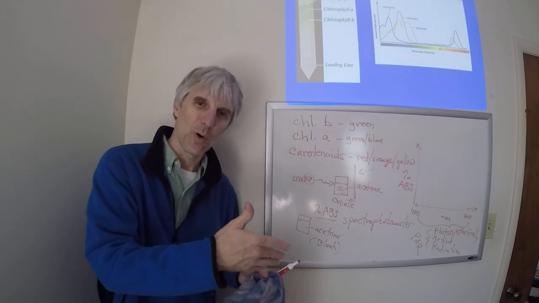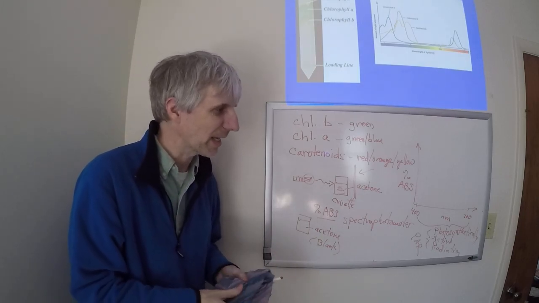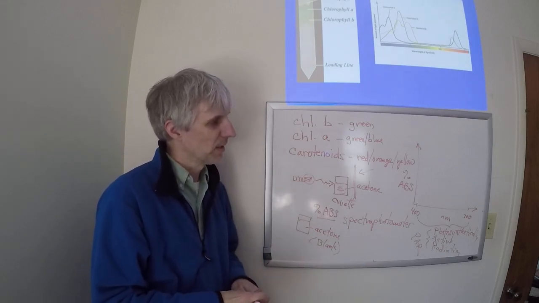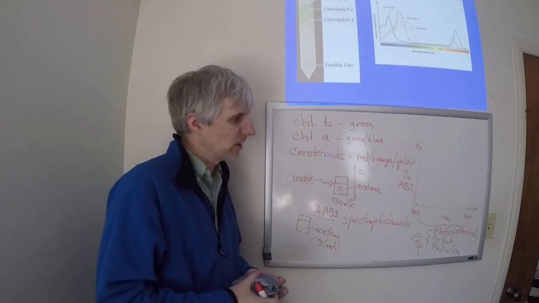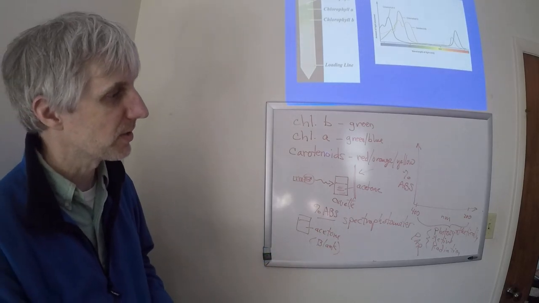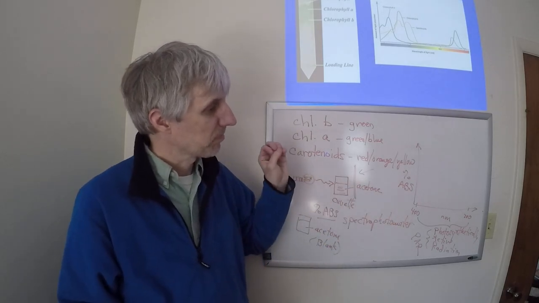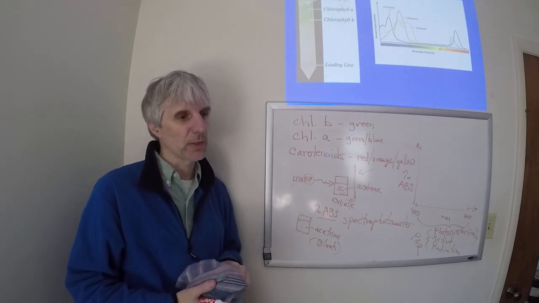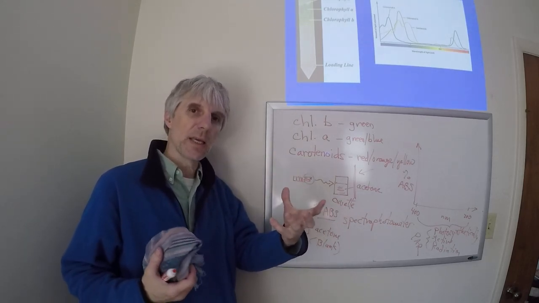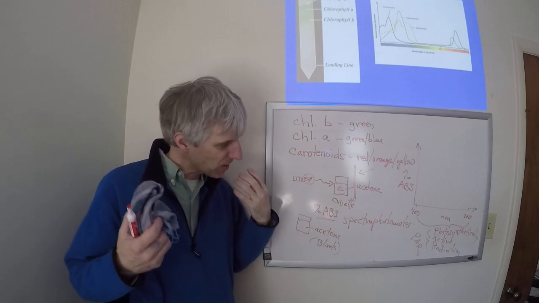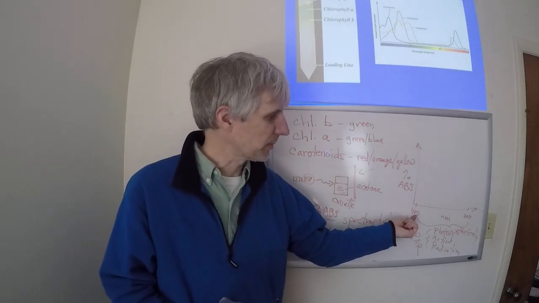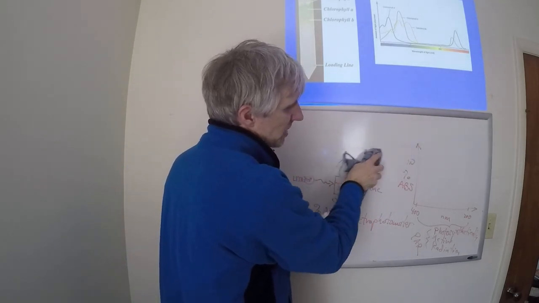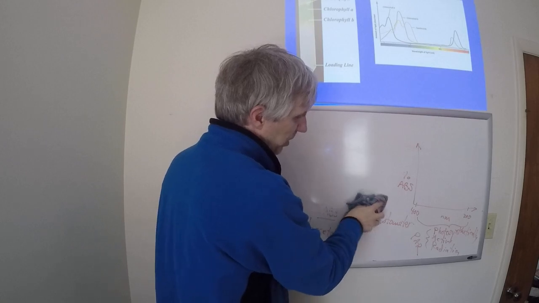We're about to get to why that is here in a second, but I'll give away the ending. This portion of the spectrum is important in driving photosynthesis. As an aside, 400 to 700 nanometers is basically visible light. So the portion of the electromagnetic spectrum that we can see and perceive is the same portion of the electromagnetic spectrum that drives photosynthesis.